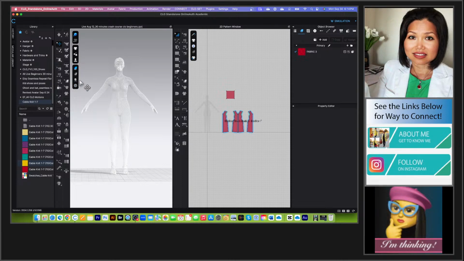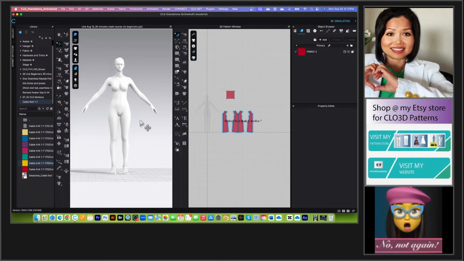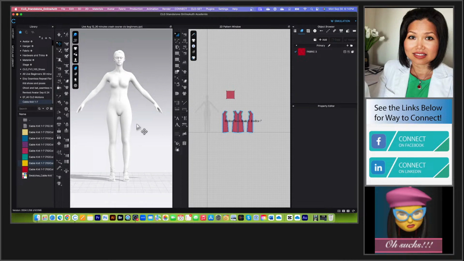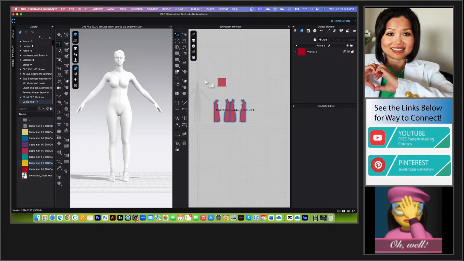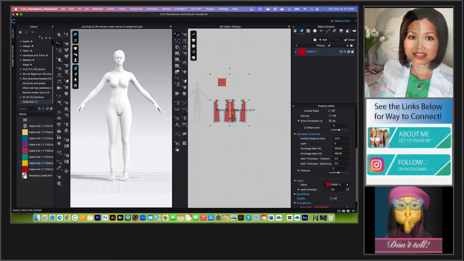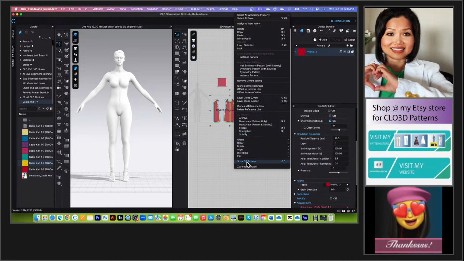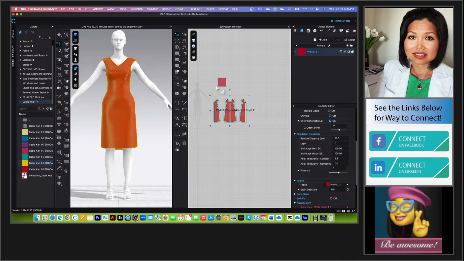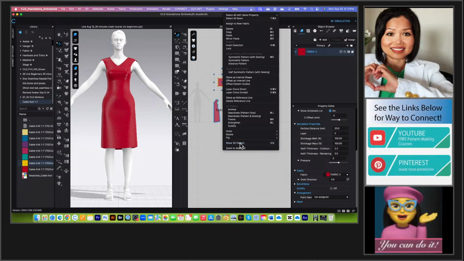Let's say right now we have the mesh. I will change that back to monochrome surface. So now you get to see pretty much a mannequin on this avatar, and you can now show this garment once again. Select it right here, right click, and then select show 3D patterns, just like that. Now we also want to show this piece as well, so click on there, right click, and then select show 3D pattern.